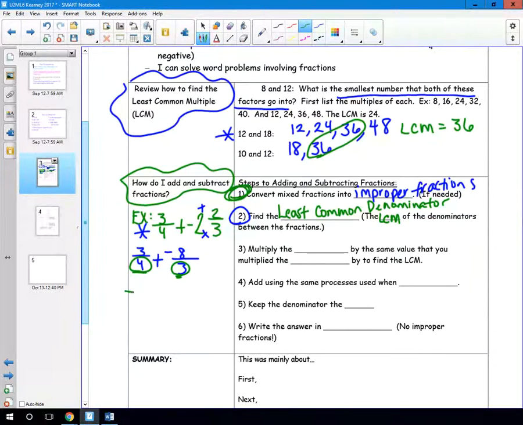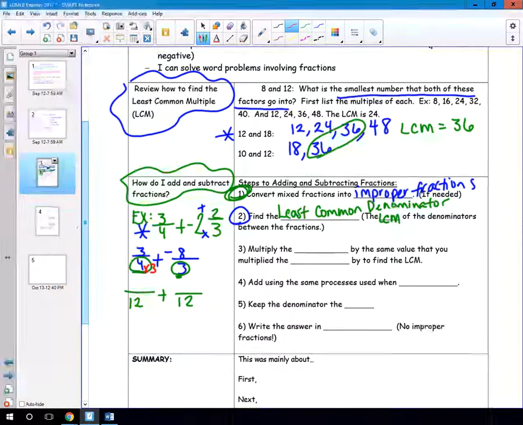So we want to rewrite this fraction with 12 as my denominator, okay? So I'm going to come down here and rewrite both of my fractions with 12 as the denominator. And you can't just completely change the problem. We've got to make sure that it still equals the same thing, okay? So we need to say, well, what did I do to the 4 to get it to be 12? So what do you multiply 4 by to get it to be 12? So we said 4 times 3.